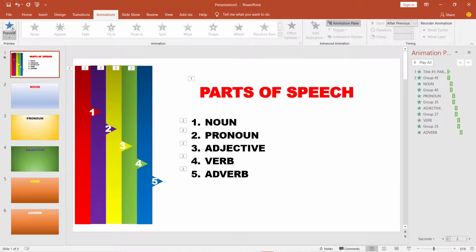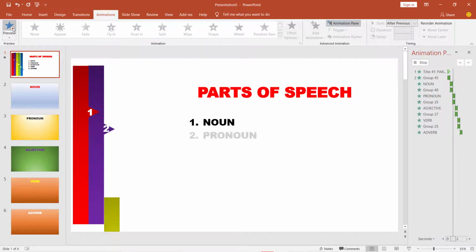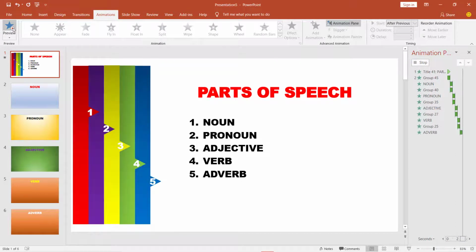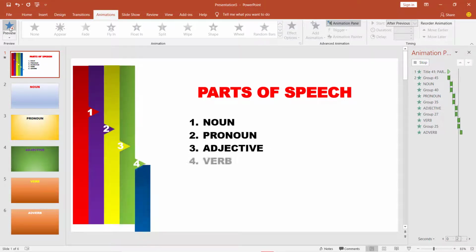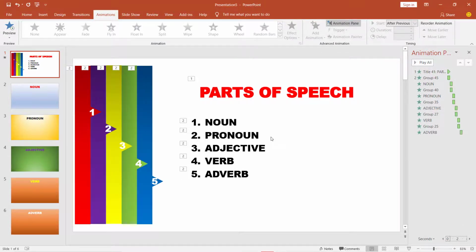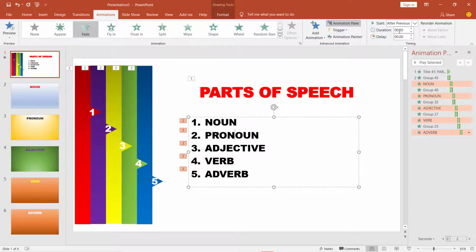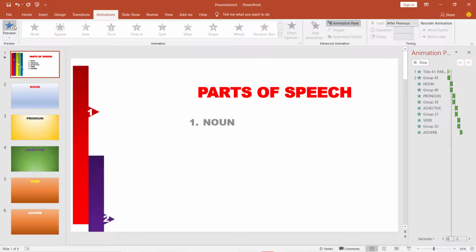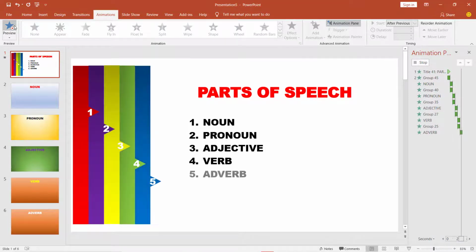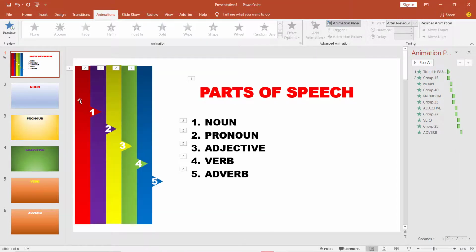Let us try to preview this. Okay, and you see, so let's try it again. If they are too fast for you, you can increase the duration here, but let's leave it the way it is now. Let us preview again. Okay, you can see, so when we have one, we have noun.